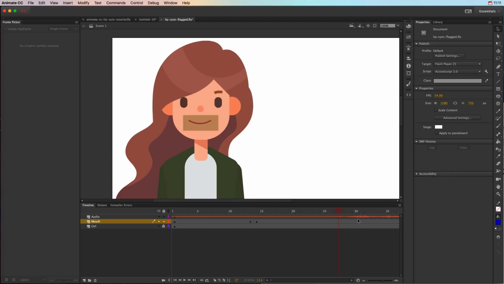Now, the thing with this is you're going to have to think about lightning and thunder every time you do lip sync animation. We see lightning first, and then we hear thunder second. So same thing here is we're going to see things first and then hear them second. So if you start hearing the word, we need to see it like the frame before it. So as we scrub through here, you might be able to hear it, but we're going to start saying welcome. It's going to be welcome to Animate CC. So let's hear this.